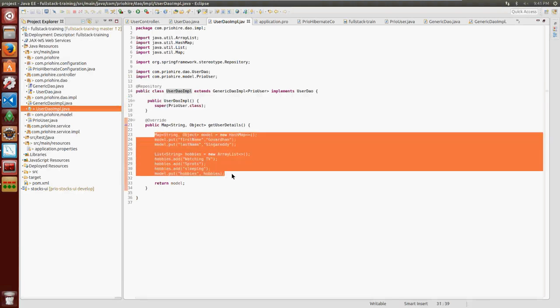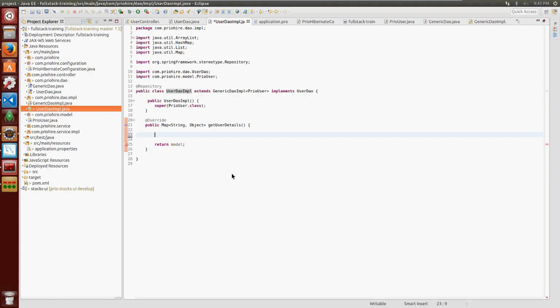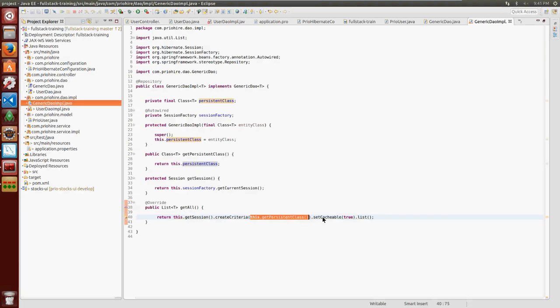Now I'm removing all this junk. Now I'm saying this dot get all, meaning I am calling the get all method available in the generic DAO implementation. If I have a database with 100 tables, I don't need to write this line 100 times. I have implemented generic nature.